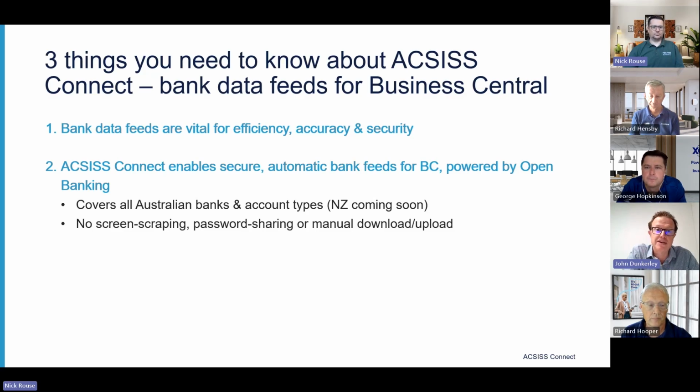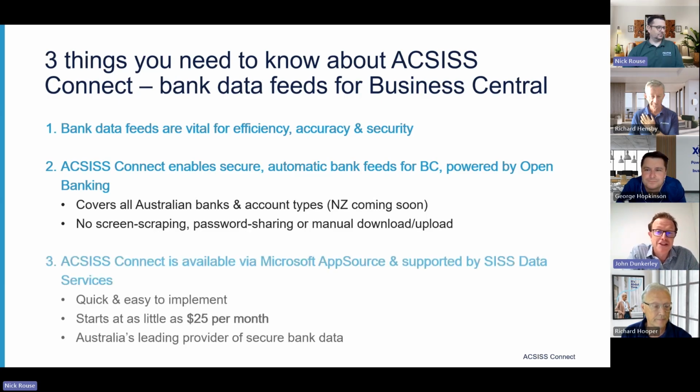We obtain all of the bank transactions securely as an accredited data recipient under the CDR. And that gives us great reliability, great accuracy, and of course a great range of data available from the Australian banks, and we'll be bringing on some overseas banks, in particular New Zealand, in the coming months. So Australia for now.